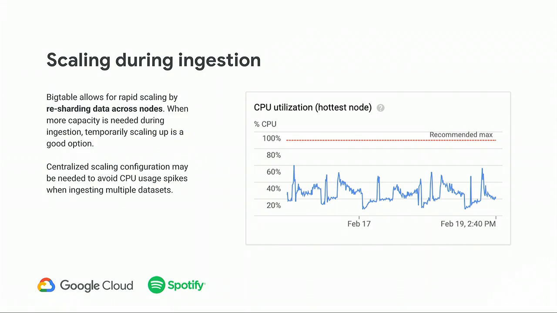This is a graph of, actually, I don't know which cluster this was, but you can see that at different times when we're ingesting data, we'll have huge spikes in CPU utilization. And this is not conducive to having a good user experience, right? You want to make sure that when you ingest data into your system, you're not overloading it such that the read requests essentially get drowned out and have a poor latency.